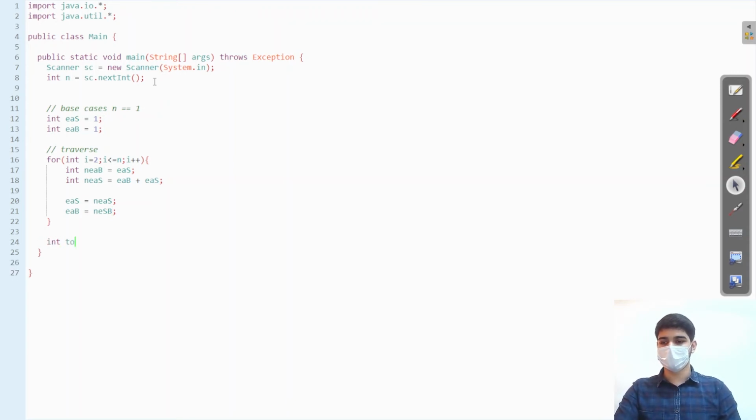Again, what we have to do is calculate total configurations. So that would be ending at space plus ending at building, right? This question was pretty clearly discussed in the previous video, which was count binary strings. I would again request you to watch that video before jumping onto this question. If you don't understand what this code means, please look at the previous video, right? So we have the total configurations for a single side of the road. What would be the total configurations for both the sides of the road, right?